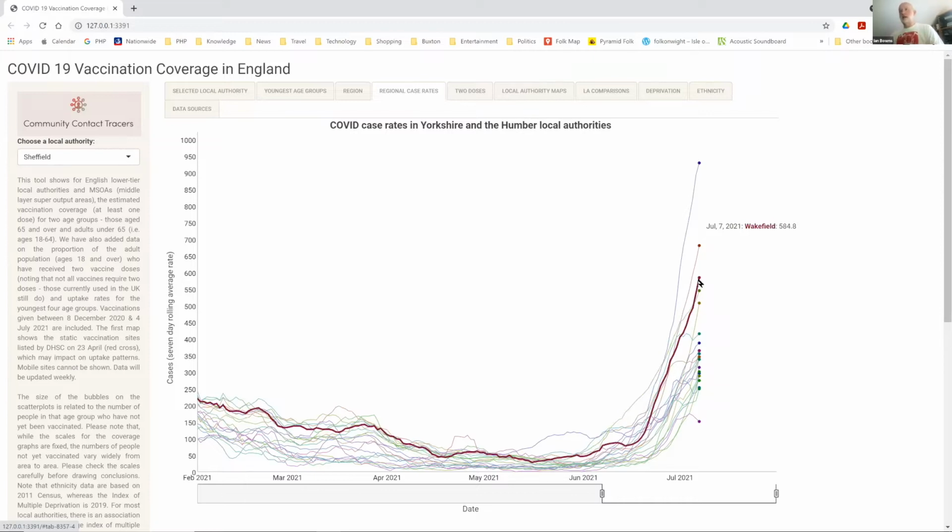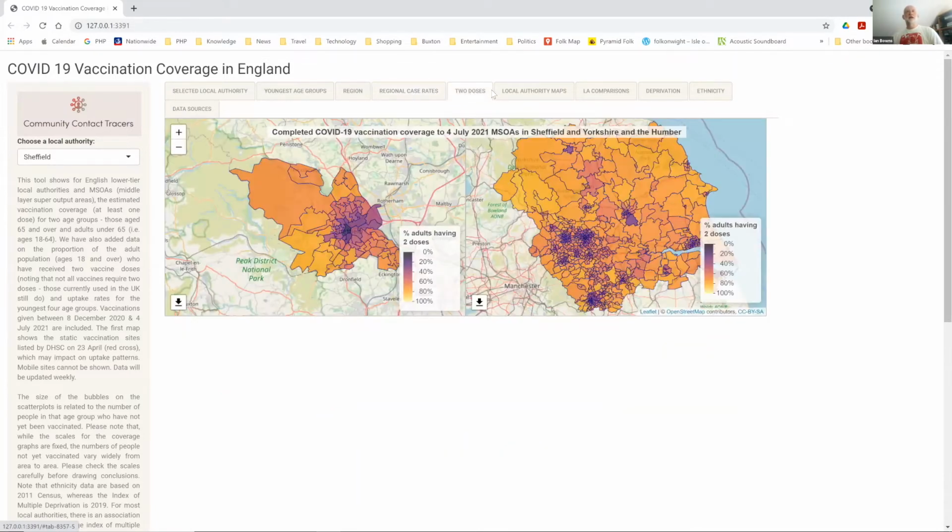But it's useful to get an idea, because if they're going up in a neighbouring area, there's every possibility that some of that infection will find its way into the northern part of Sheffield, for example. Now, moving on, the next thing I added was a way of looking at the percentage of adults who've had both doses of the vaccine, given that the current vaccines pretty much all require 2 doses. And you can do that with a similar set of maps, but this time you've got Sheffield on the left and the entire region on the right, so that you can get some idea of how Sheffield's comparing.